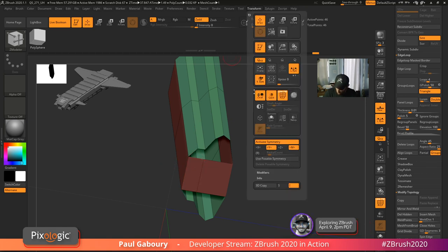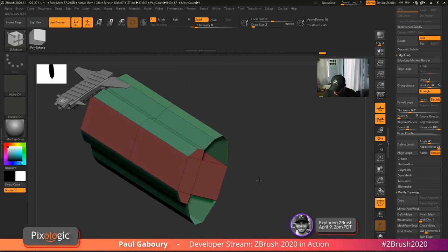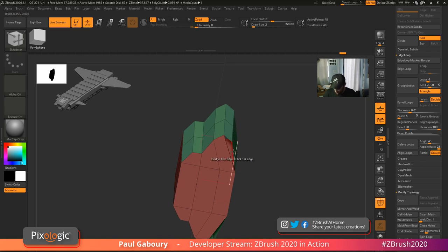Okay, and I want X symmetry again. Bridge across. Okay, and I'm just looking, I need another edge loop, insert edge loop here. I need another one there. And then back to the bridge, and bridge across, and then bridge across. Okay, so you see he's making a triangle. So it'd be best not to make a triangle.